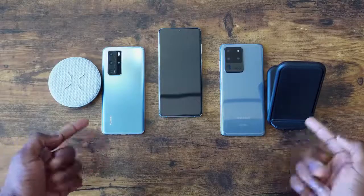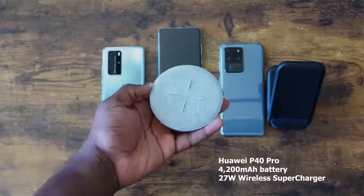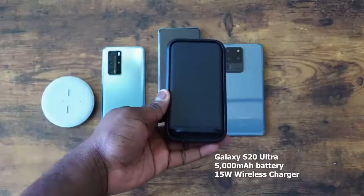Now, let's move over to wireless charging. As I mentioned earlier, a 27-watt charger for the Huawei and a 15-watt charger for the Galaxy. We're using, of course, chargers from the companies themselves. So that's the Huawei charger, and that's the Samsung charger. And without wasting any more time, let's check out some wireless charging.